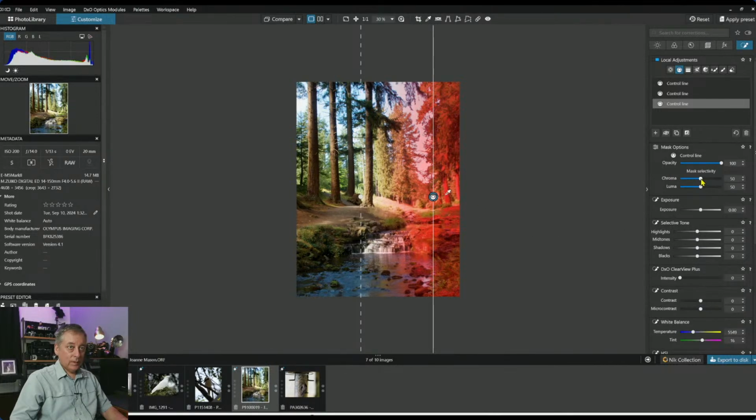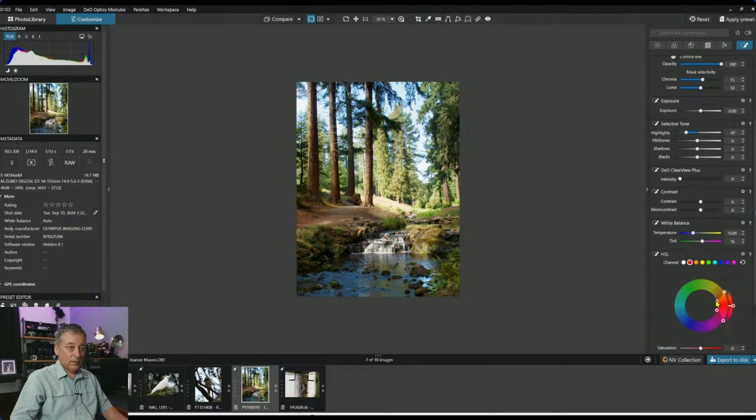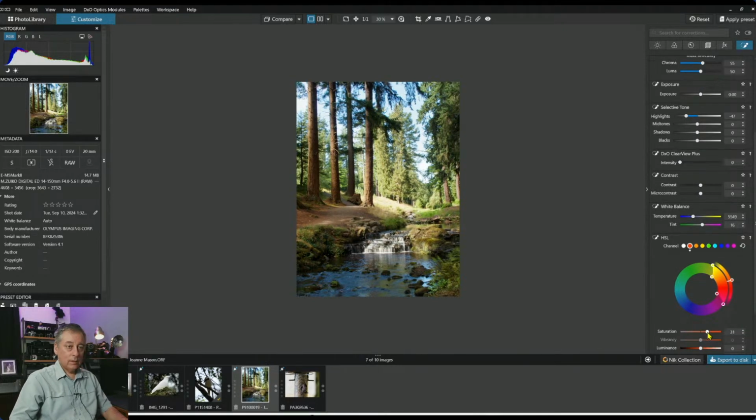And same deal, we'll tighten up the chroma masking and just pull these in a bit. But I still want to push saturation a bit. And let's pull it back on this side.